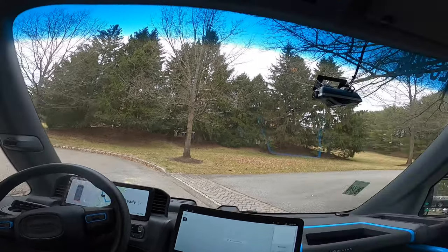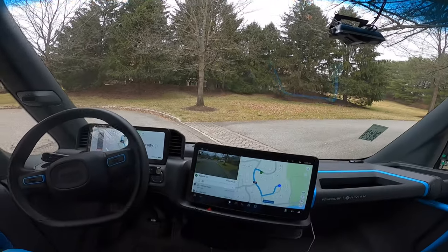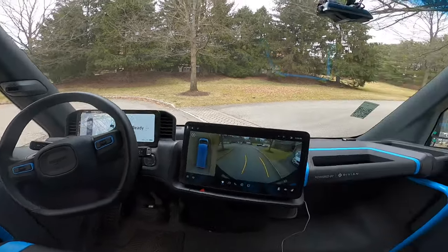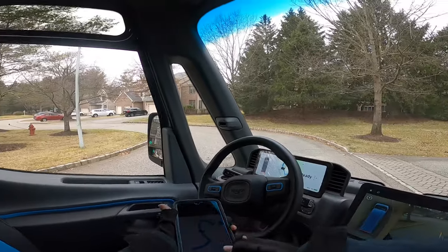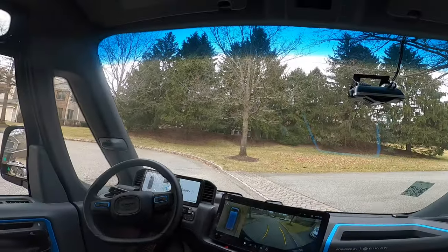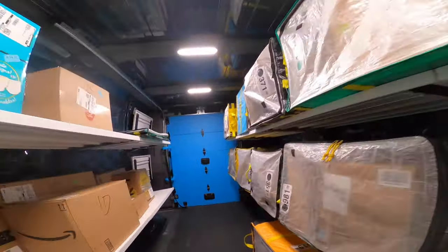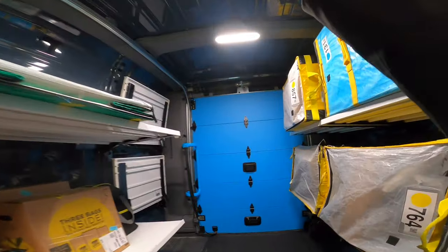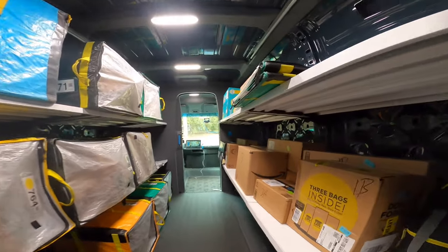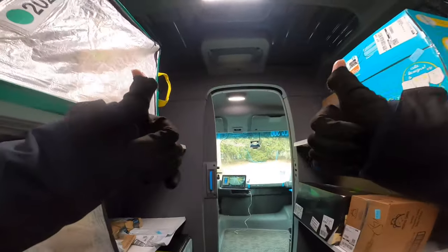There are task lights and other options too. If you want music, press here and your music pops up. To go back to the map, press here. If you want to see the map in full big form, just press that and boom — it shows the map way better. That's technically it. I hope you guys liked the video — this is just me delivering and giving you the basics. I feel like it's way better than all the vans and you should definitely try it if your DSP lets you. Hope you guys have a good day and stay safe.